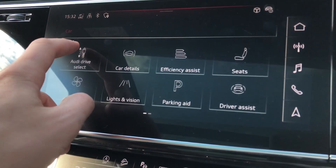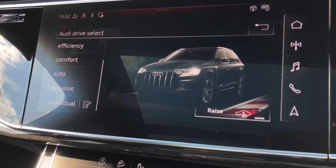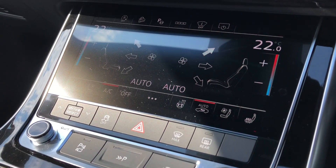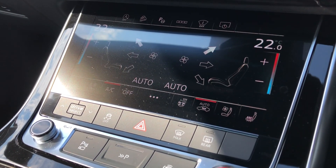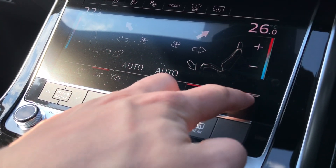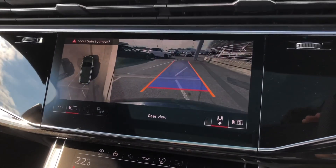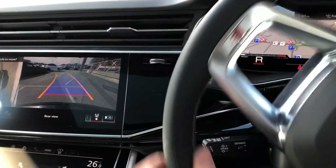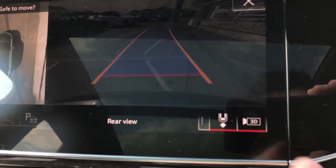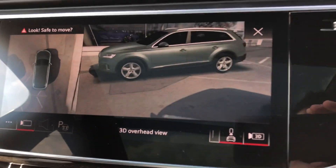If you click on the car tab, you'll open up extra functionality such as Audi drive select, which enables you to alter the power steering, engine and gear shift characteristics of the vehicle. Beneath this display is another touchscreen which acts as the climate control, so you can easily control the cabin temperature as well as the two front heated seats. We also get a very nice S-tronic gearbox, and if you pop it into reverse you get a full rear-view camera — the orange lines guide you into any parking space — and there's also a full top-down bird's eye view as well as 3D live imagery of the outside of the vehicle to help you see any obstacles.